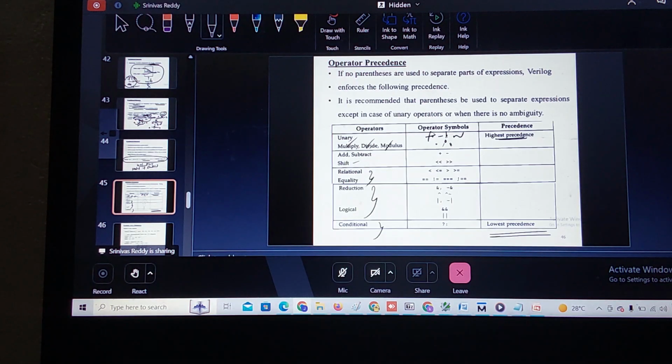So if you are writing an expression with multiplication and a unary operator, which operator will be evaluated first? The unary operator, followed by the binary operator, if you are not putting in parentheses. If you put in the parentheses, it goes according to the parentheses.